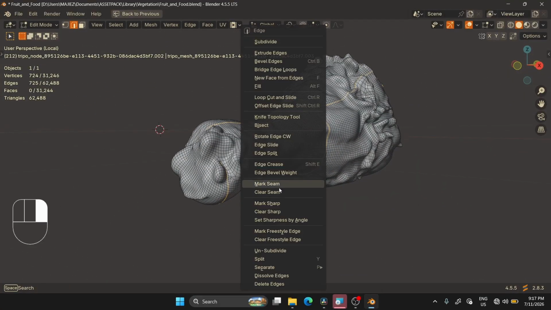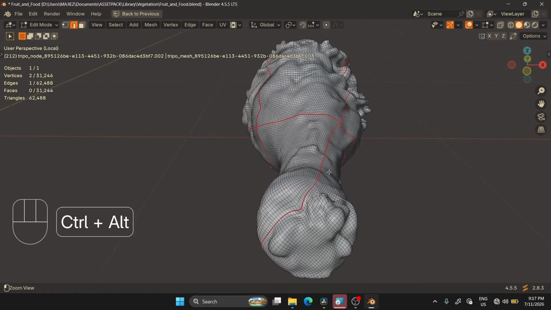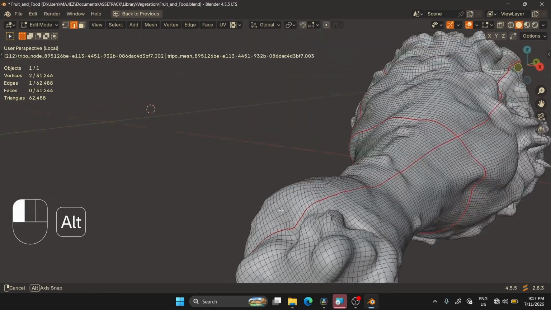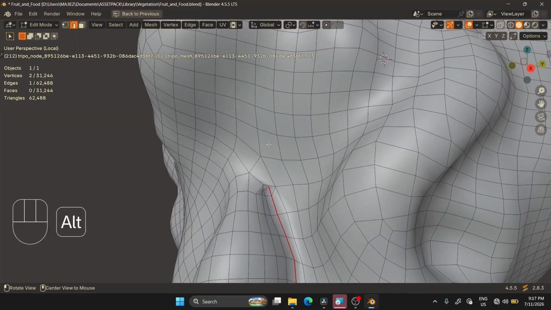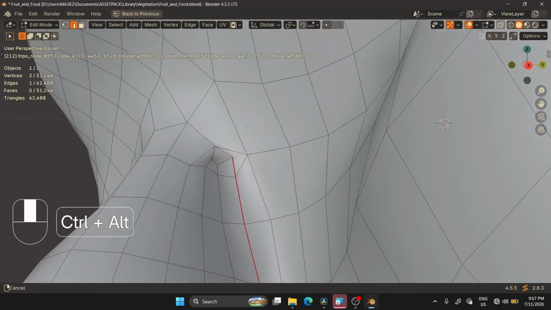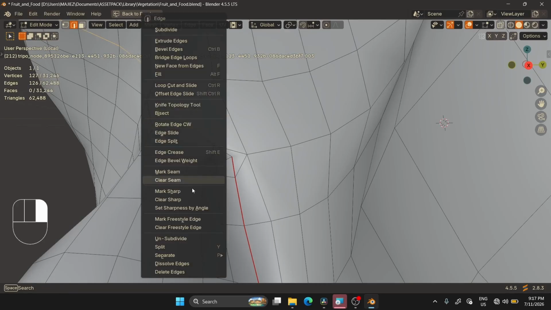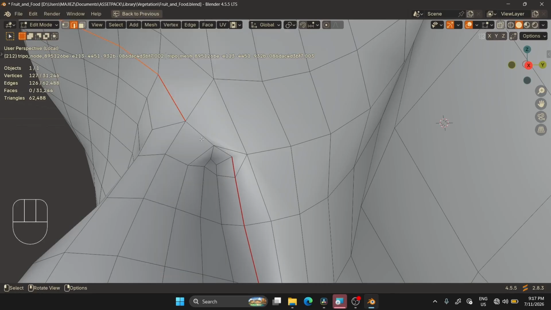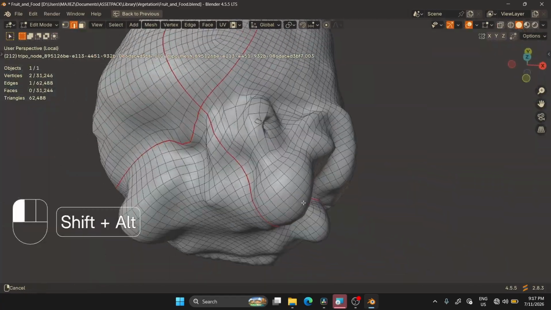I'm going to mark the faces. I just want to be sure that it doesn't stop. Yeah, it stops somewhere here. And we want to clean that up. So I'm just going to select that part and mark, select this part manually and also mark. When you're marking, don't allow it to just stop.